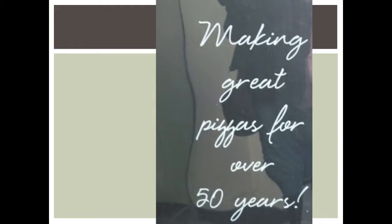'Making great pizzas for over 50 years.' Is this a good or a bad typography? For me, this was a little hard to read — 'pizzas' almost looks like 'pigas.' I think the typography does not fit the message; it's not readable or legible and doesn't have the right voice. It's a script cursive typeface instead of a serif, sans-serif, or decorative. I think they could have changed the typeface.